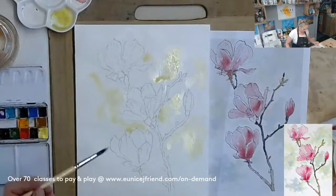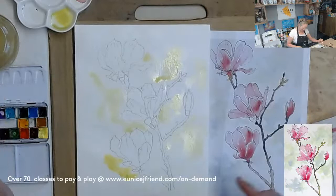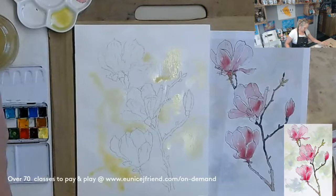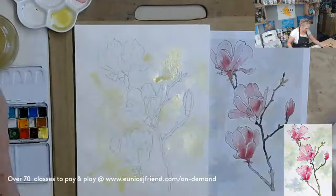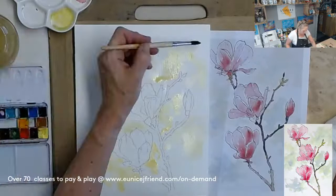Here we go, just mixing a bit more colour as I go. If your colour goes on a bit strong, like that bit just did, I'm just going to spread that out, spread it out. Or you could use your tissue and dab some out. Coming in between some of these flowers. Have a nice wet brush, loaded with colour.